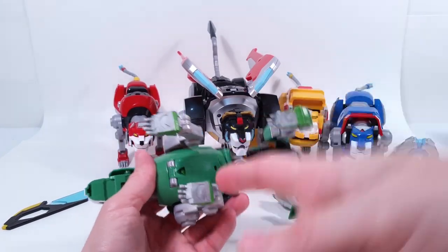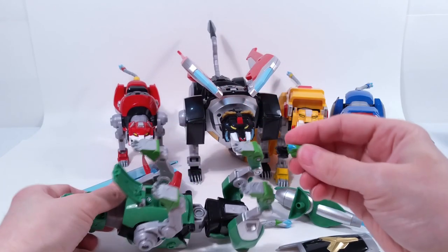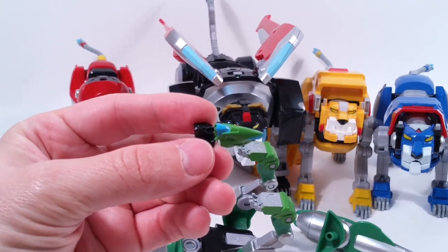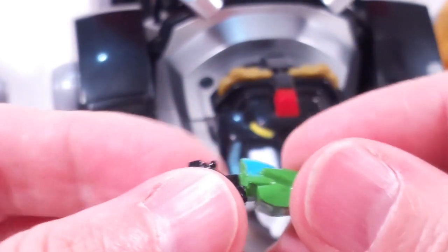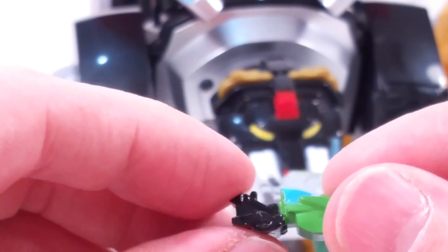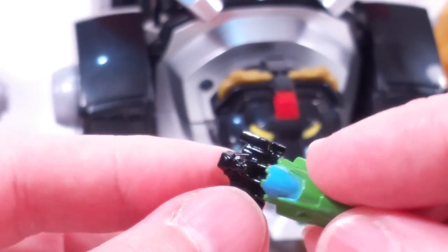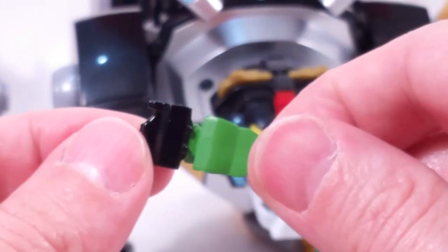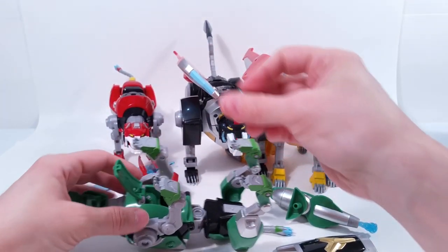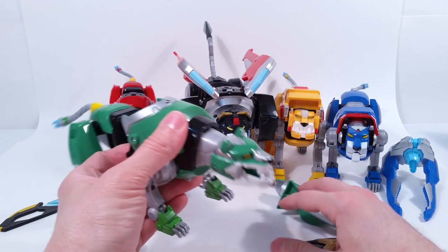He comes with this little speeder pilot, and you can hide him away right inside here — just open it up and he's stored inside. Take that out and he's a nice color: green and blue. The one thing is, they could have put some more detail paint on that pilot there, because all this back piece is just black painted soft rubbery plastic. But again, it's a smaller figure — he's about the size of my pointer finger. So you can load him back inside there, and he can stay inside during your whole setup process to get him to his arm mode.